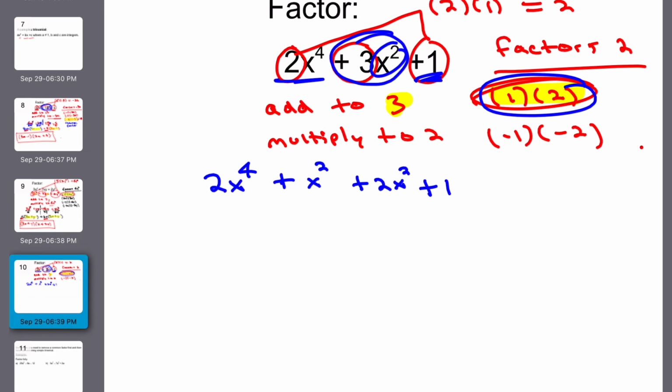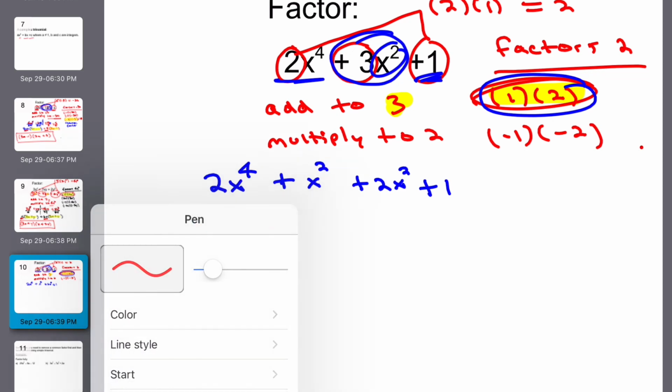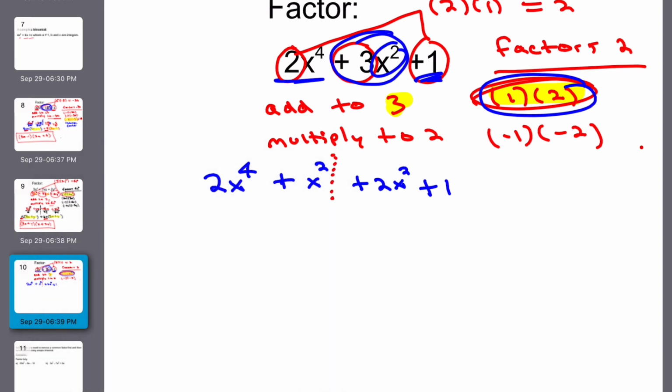Okay, so that's what we have now. 2x to the 4 plus x squared plus 2x squared plus 1. So now we want to slice this right after the second term. And we want to common factor both sides separately on their own. So on the left, we can't take out any numbers, but we can take out two x's. So let's take out an x squared. And when we divide these by x squared to get our remainder, the 2 will stay, but we can cancel two x's with two x's, so we get x squared. And the second term, we basically cancel x squared with x squared, which gives us 1, right? The same thing divided by the same thing is always 1.